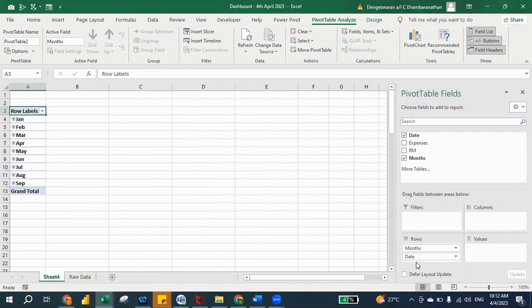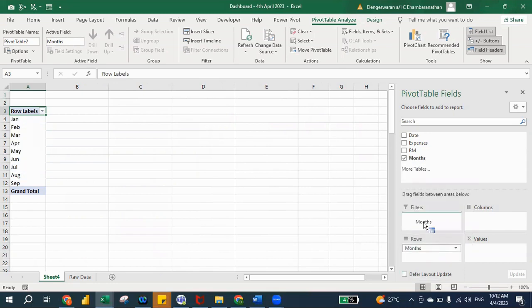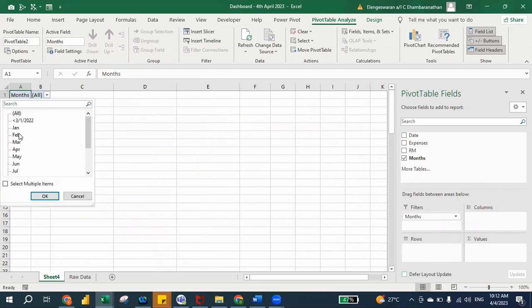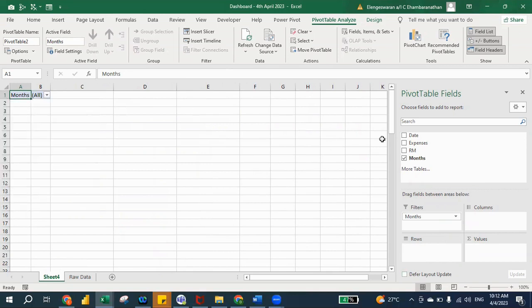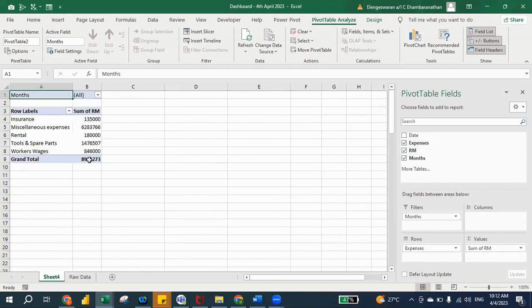But I don't want the dates to appear here, so I'll just remove this. I want the months to appear in a filter. That means if I were to select January, February, March, then it will appear as well. Expenses, I'll just put over here, and RM I put in the values because we want to find the values.